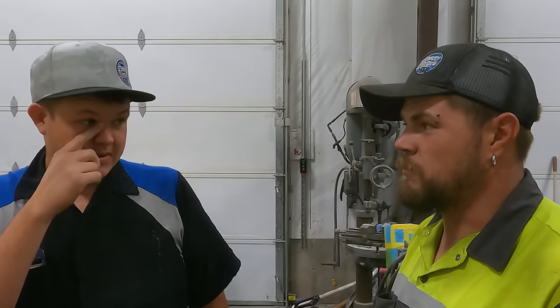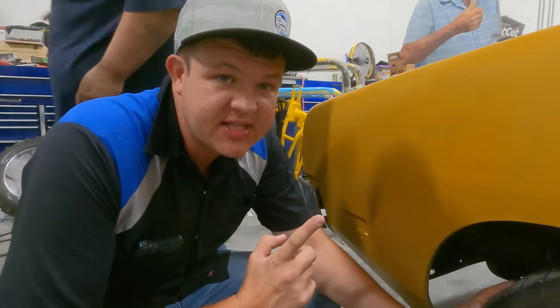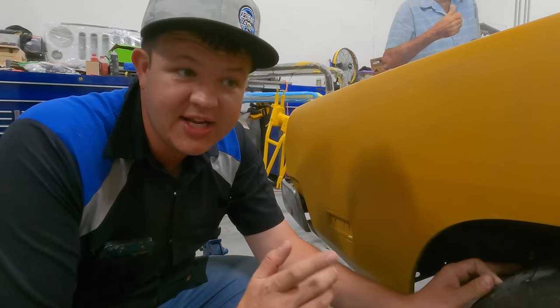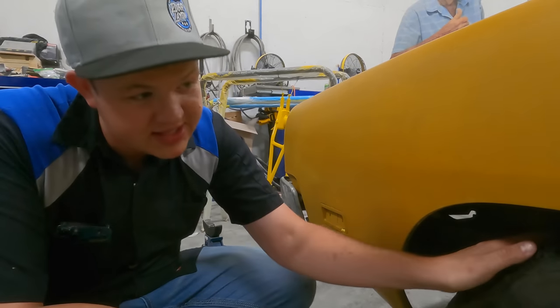We've got an alignment issue. We're gonna take this thing apart and try to figure out what's going on, because every time we drive it, it goes like this. We've tried to align it twice. We're gonna get this thing jacked up, get the wheels off, and figure it out. I think for the heart we should put a Hellcat in there — you know how much power and fun this car would be? The reason we want to fix the alignment so bad is it's starting to wear our tires funky. These are awesome tires and we don't want to ruin them — there's a little ridge right here. We're gonna get this problem solved and get these tires back symmetrical.